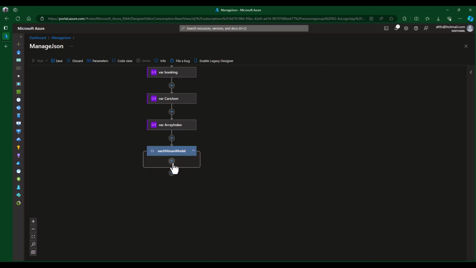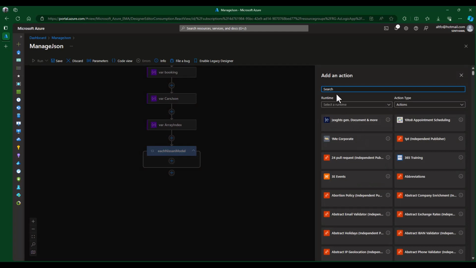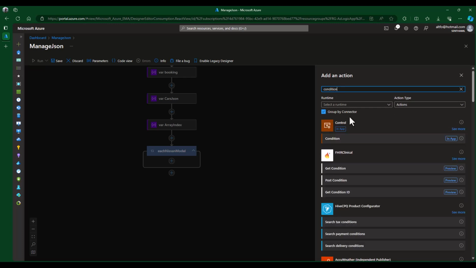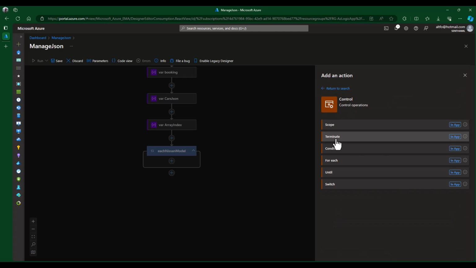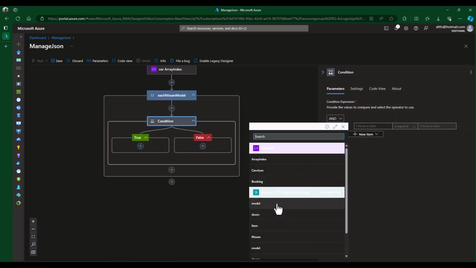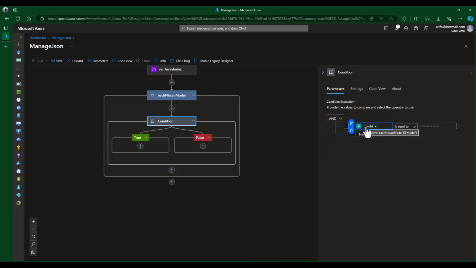Next, add an action. I'm going to add a condition. Here I want to inject only when the model Sentra comes in. So I go to condition and choose the model, especially the model. I think this is the model. Yeah.